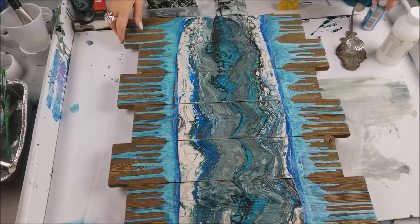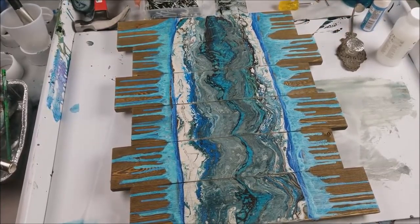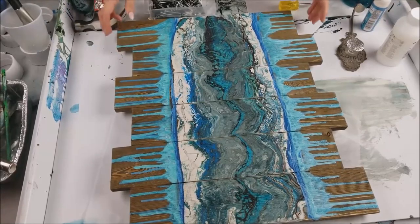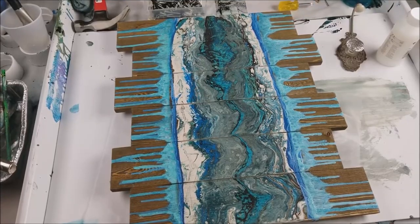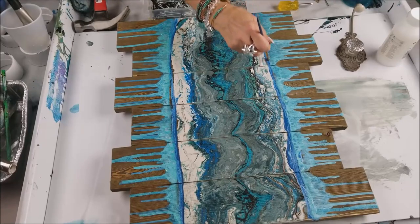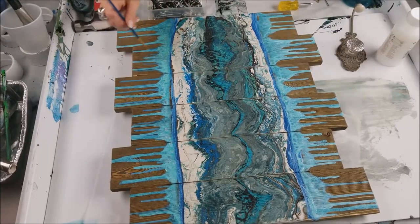I'm back, everybody. So I'm going to tell you what I did. I'm trying to finish this little Christmas present up. So I went ahead and took the Martha Stewart glitter here. It's the color, let's see, Lapis Lazuli. Okay. Well, I took the sparkle paint and a little brush, and I went ahead and just gave a little bit of sparkle to this painting here.